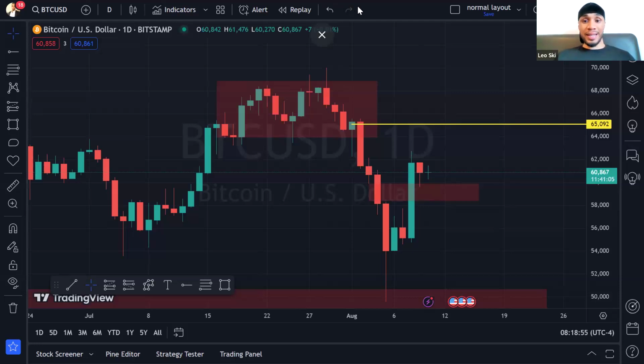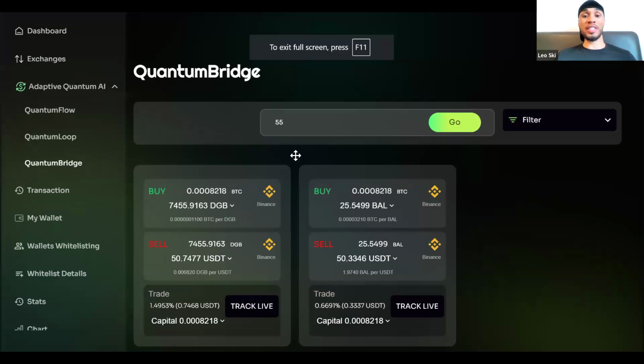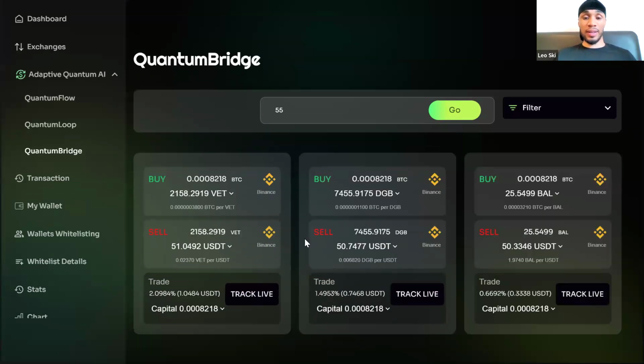Now, the key thing to understand here is that when manual trading, there's going to be prime times in the day where you're going to be able to see better percentages that come up here. And that's when there's more volatility. When there's more volatility in the markets, there's going to be bigger price discrepancies, which is what BitEdge trades. It doesn't trade movement, it trades discrepancies. The discrepancies are going to be wider when the price is fluctuating a lot, when there's a lot of volatility.